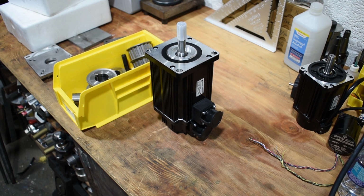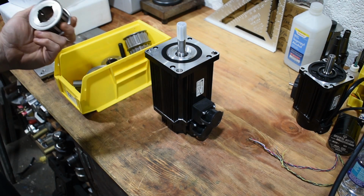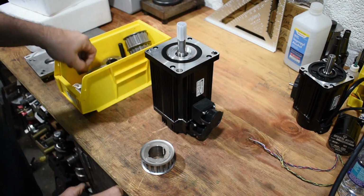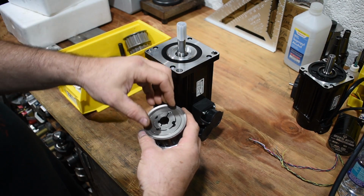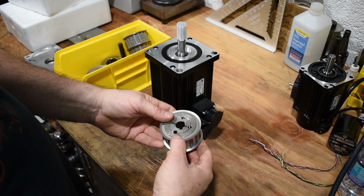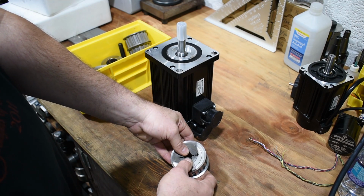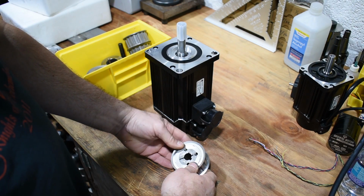Okay guys, here's my big collection of pulleys. And actually there's more pulleys in the other room, but we'll concentrate on this for now. This was my Y-axis pulley, and here I can show you this. This is the actual, there's a taper. So they call it a taper lock. What you do is you put this on your shaft, and it's got the keyway like we need. Then you take two pointed grub screws and tighten them in, and they force this deeper into this tapered housing, and that's what locks the pulley to the shaft, which was really neat.